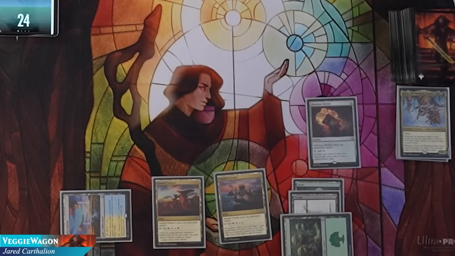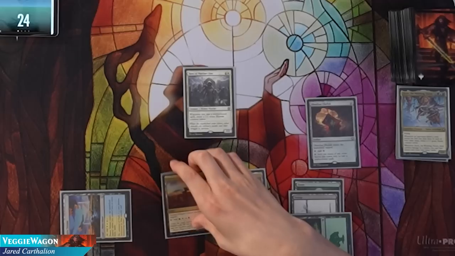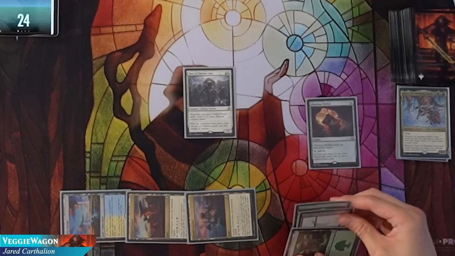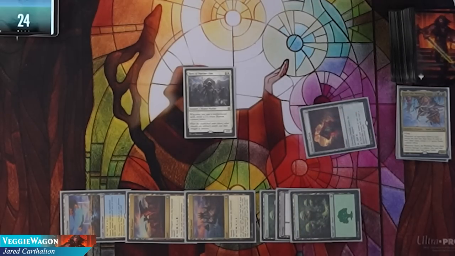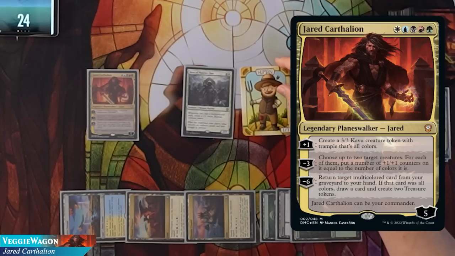First, 1, 2... Just making sure I'm tapping everything correctly. How about a Hero of Precinct One? Oh! Yeah. Got a friend. 1, 2, 3, 4, 5. And then I'm going to cast Jared Carthalion. Oh boy. I get a human for casting a multicolored spell.